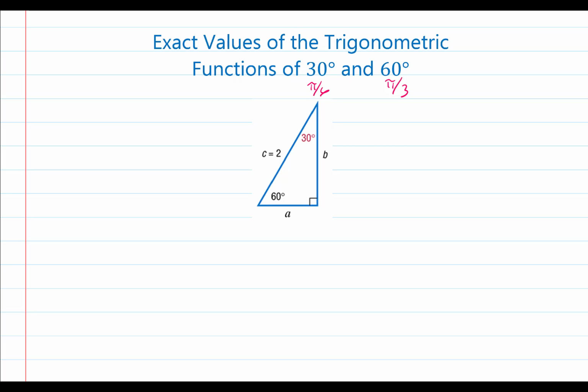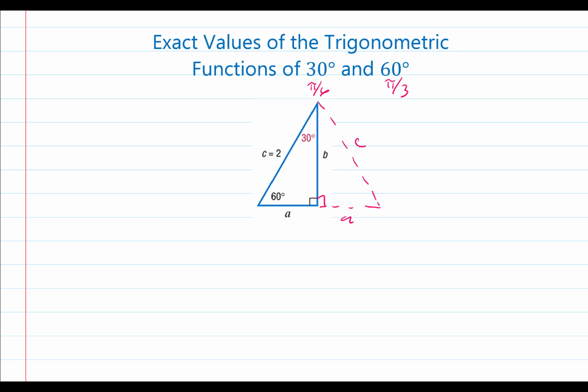Let's now look at our triangle below here, where we have a 30, 60, 90 degree right triangle, where we have side values of A, B, and we have a side of C, which we let equal a value of 2. We need to now find specific values for A and B. To do this, we're going to copy over this triangle so that we have also a side A, a side C, and then the vertical distance is also B.